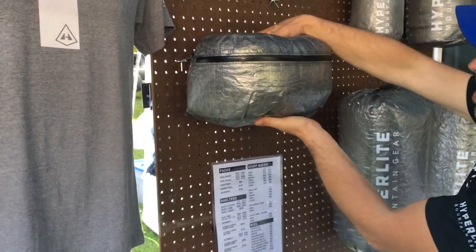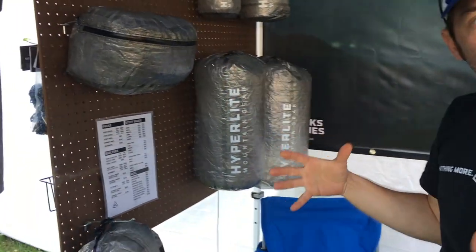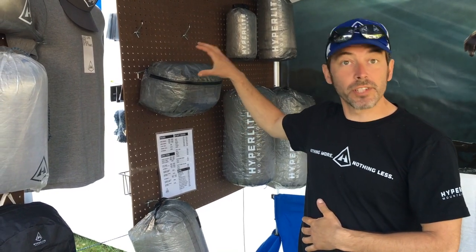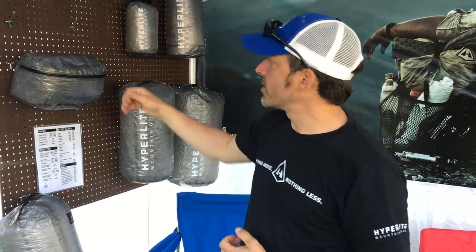Another interesting product we've been working on is our pods. This is a large pod — we make a smaller one as well. These are the same shape as the inside of our backpacks, so you can just stack them up. I designed this for a trip through hiking in the Grand Canyon — no trails, about 700 miles — carrying 7 to 10 days of food. I would use one pod for breakfasts, one for lunches, dinners, and snacks, and stack them like building blocks inside your pack. You can also use them for your sleeping bag, clothes bag, or food bag. When you pack stuff sacks and put them into a pack, there's a lot of dead space between the sacks — with pods you're maximizing all the space, so you can usually get away with a smaller bag or carry more food.